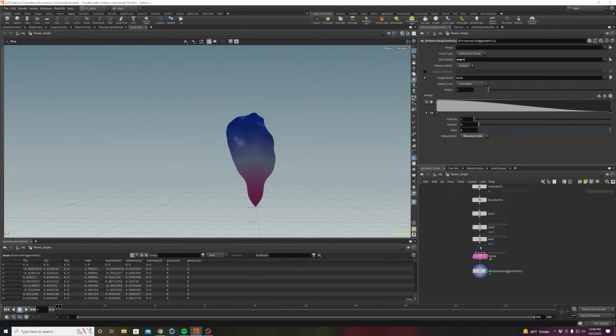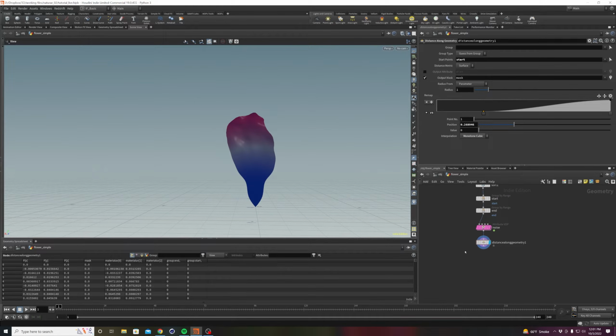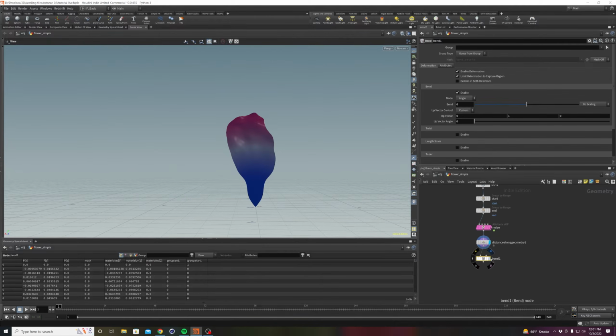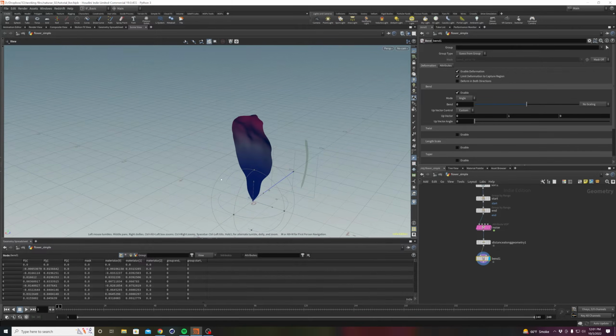Okay, so this distance along geometry, I actually want to reverse it so that I have the red part at the top and 0 at the bottom. I'm outputting an attribute called mask that you can see there. And what we're going to do with that is use a bend. Let me turn on the bend, hit enter so I can see it, and press G on the keyboard to bring up the little gizmo.